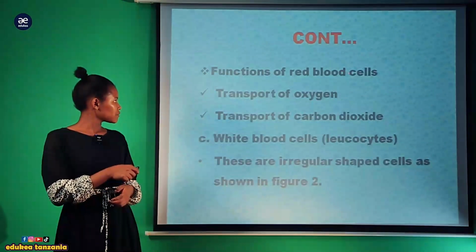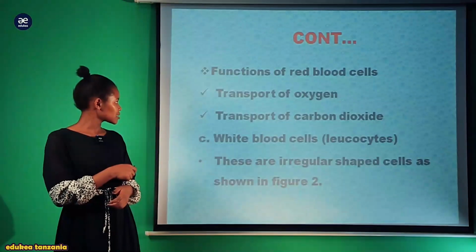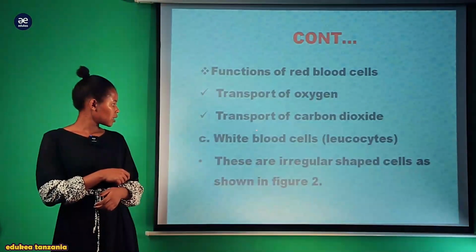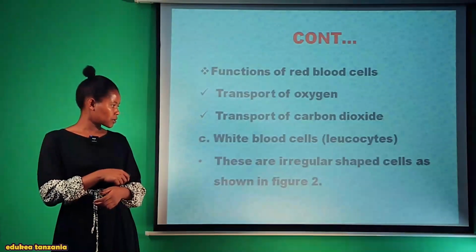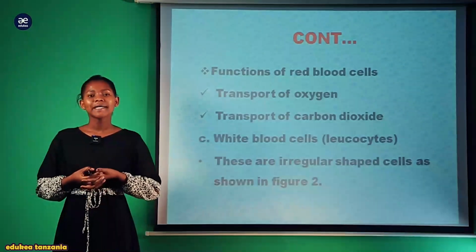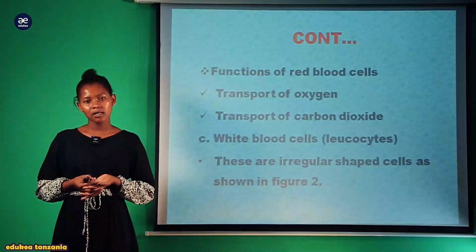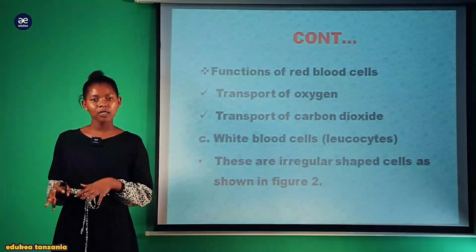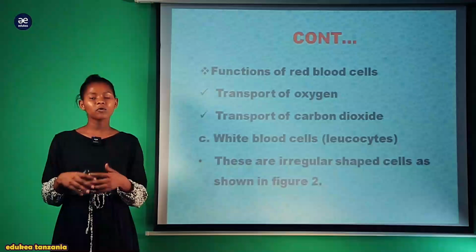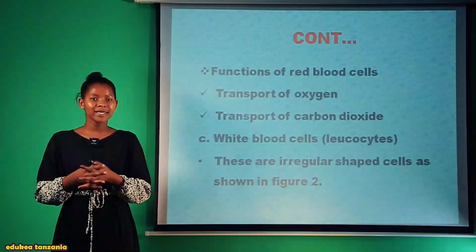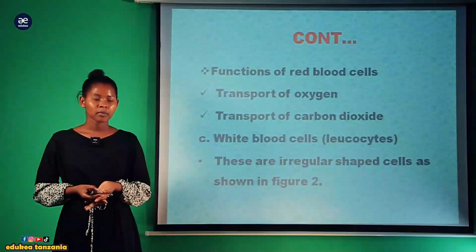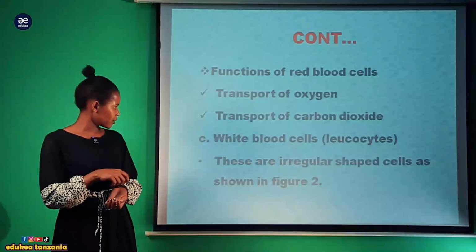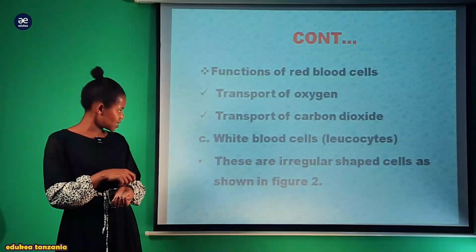Now we are going to look at the functions of red blood cells. You can see first is to transport oxygen, also to transport carbon dioxide. Hizo ndo function kuu za red blood cell. Kutransport oxygen kwenda kwenye sehemu za tissue za mwili kwa ajili ya kazi mbalimbali, na pia kupick up carbon dioxide kurudisha kwenye lungs. Now tunaenda kuangalia component ya tatu ya blood ambayo ni white blood cell.